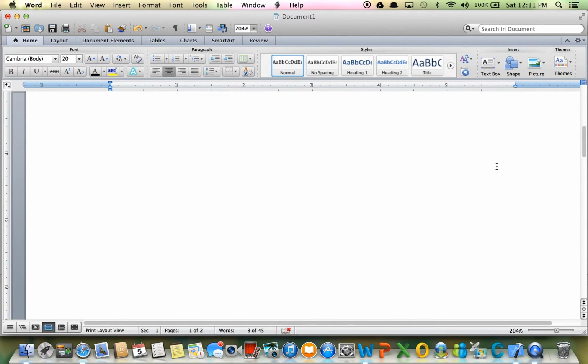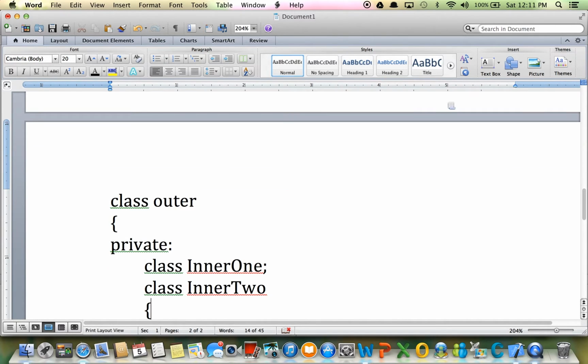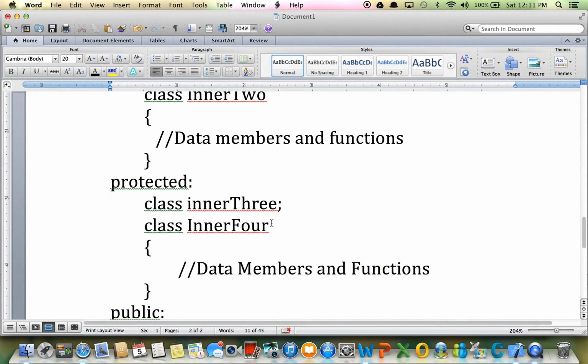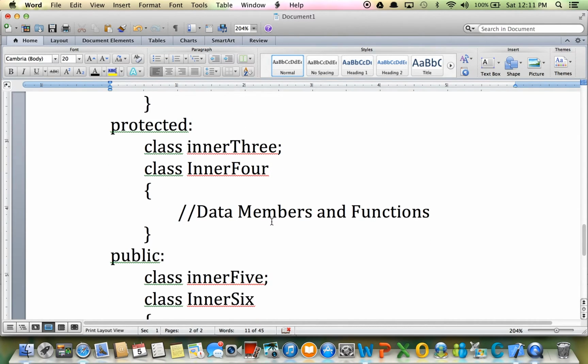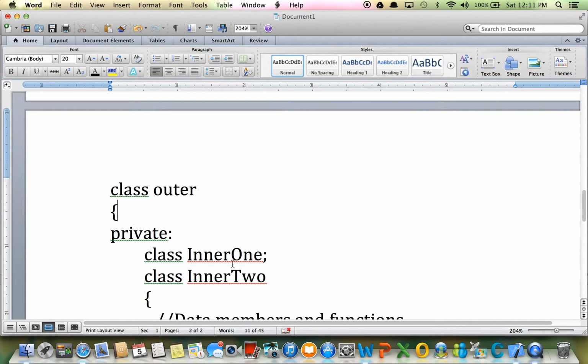So here is my class called outer class, and here's the private area. So I have here class inner1, but just the name only, not the full definition, in the private area.